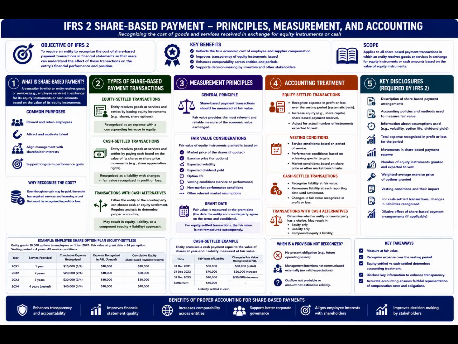Accounting for share-based payments requires entities to calculate and record compensation expenses systematically over vesting periods. For example, when share options are granted to employees subject to future service conditions, the entity estimates the fair value at grant date and recognizes expenses progressively as employees earn entitlement rights. If employees fail to satisfy vesting conditions, adjustments are made to reverse unearned expenses.